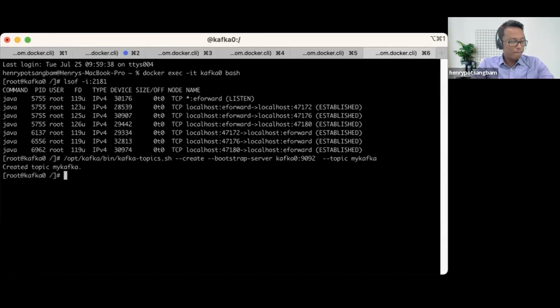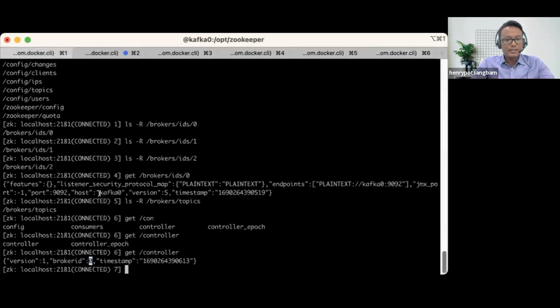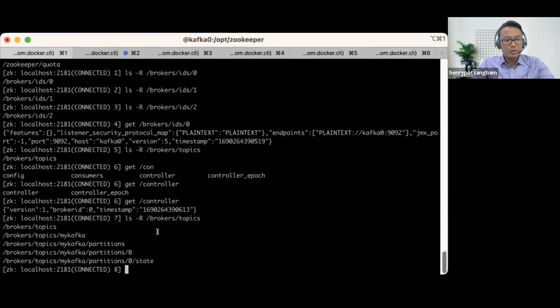Once we create this topic, let's see what changes we have on the Zookeeper side. Earlier we didn't have an entry. Now we have a topic called my Kafka, and I have partition 0, because by default it creates 1 partition. Now let's get some information about it.